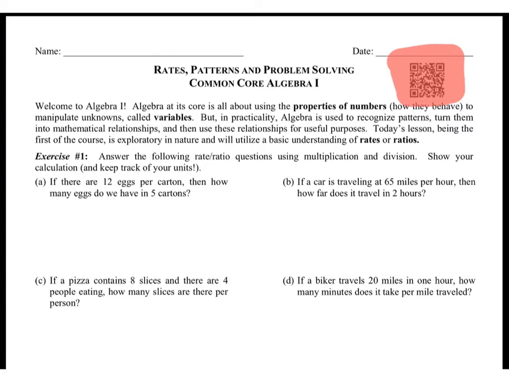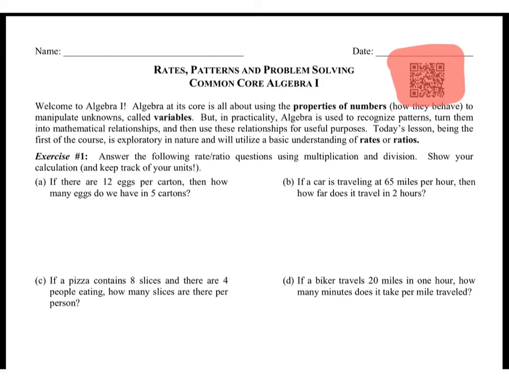What we're going to do is we're going to look at some word problems and we're going to approach them as rates and ratios. So we're going to answer the following rate and ratio questions using multiplication and division, and then we're going to show our calculation and keep track of our units. So I know a lot of these you can do in your head, but it's good that we start writing them out to understand the process.